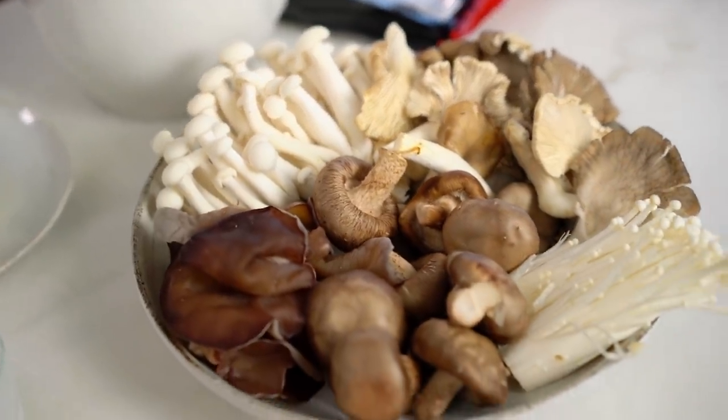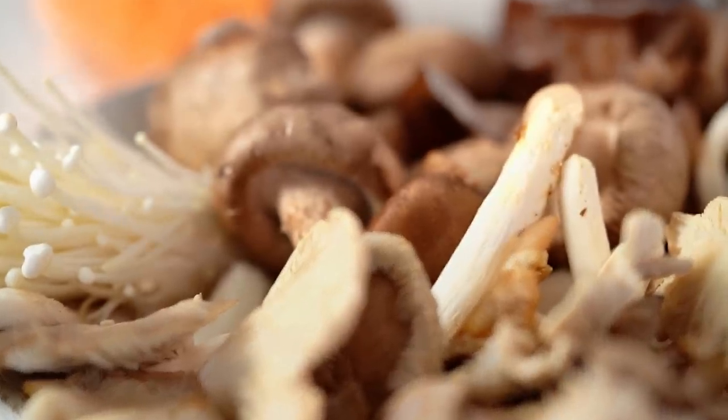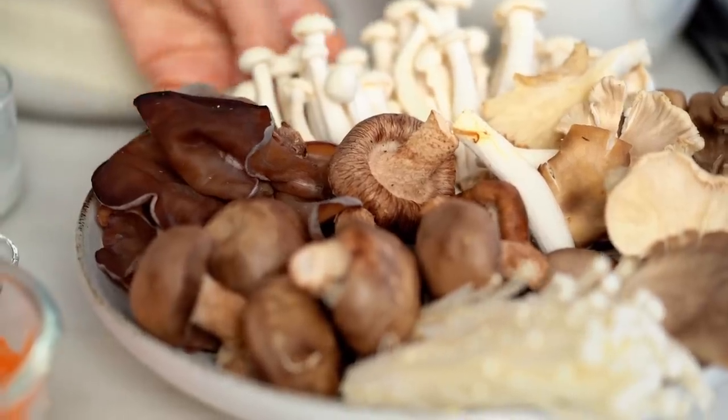I'm using a mix of Asian mushrooms here. Now I'm really lucky, I live in Thailand, in Bangkok, where getting a whole bunch of different Asian mushrooms is very cheap. And I understand that not all of you are in that kind of situation and mushrooms can be expensive. So I've got some tips on how you can do this on a budget. Let's go through the mushrooms first of all.